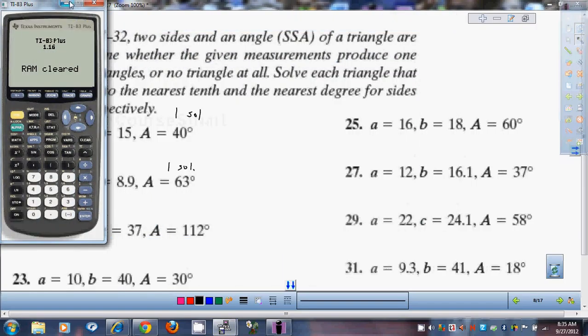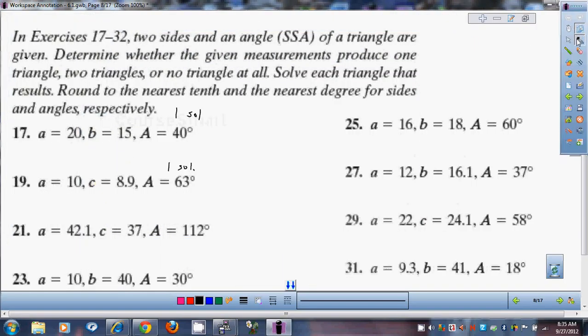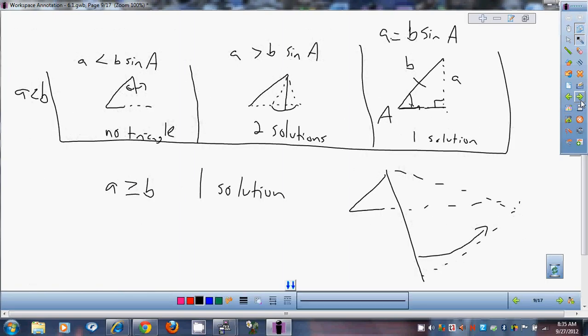All right, you said 20? Now, B sine A, what did I say that represented? Anybody remember? How did we word that? B sine A is the shortest possible distance that side can be. And you said it was what, 20? So our side is less than the minimum possible distance, therefore making this one right here, 10, less than the 20 they found, therefore it is no solution.